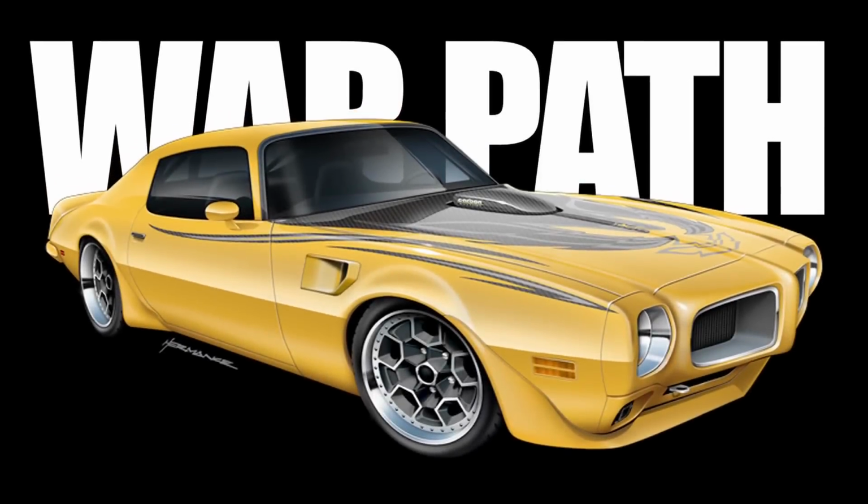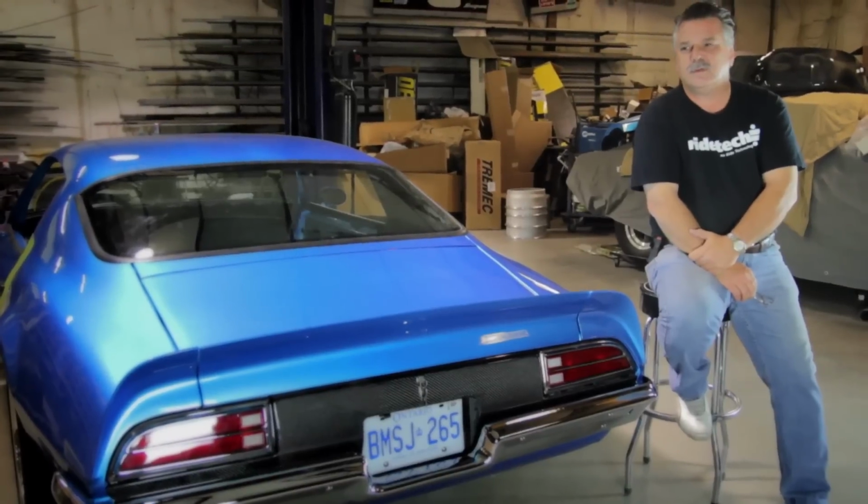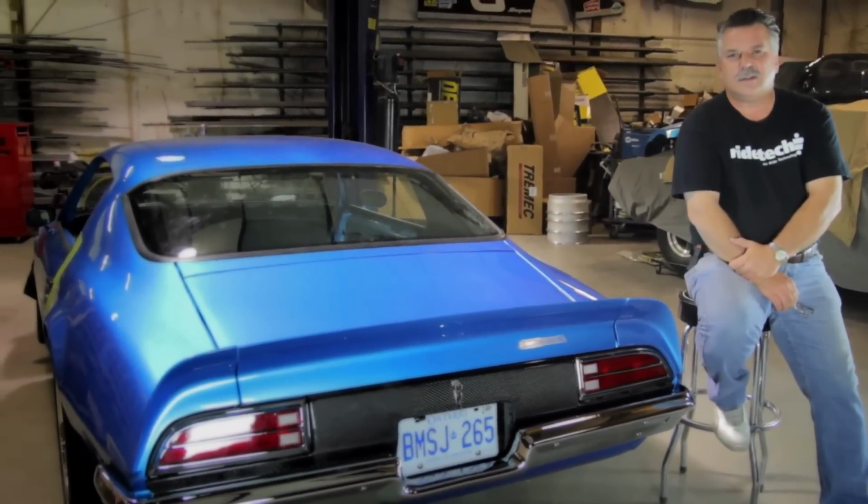Combined with the yellow Warpath car coming out in 2012, I feel we have 2 test beds that will tell us all we need to know about the Firebird 2nd Gen chassis on an ongoing basis. So we've been fortunate enough to build these cars, and we're going to thrash them, and we're going to intentionally try and break them if we can, because if we can break them, we can avoid you breaking them. And that's why we build these cars, so that they're out there, thrashed, and tested in the real world.